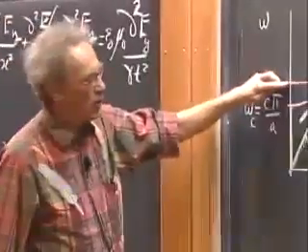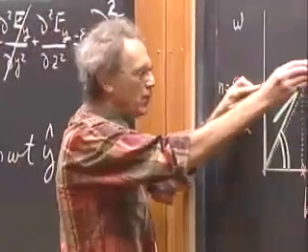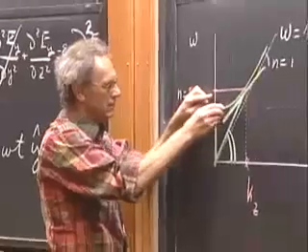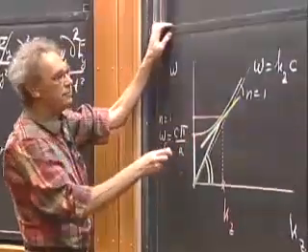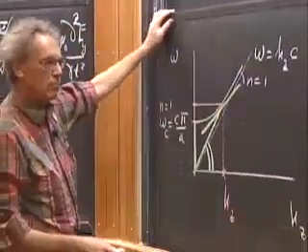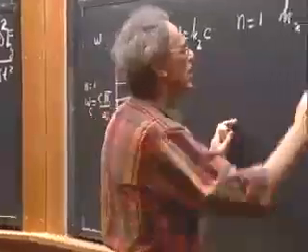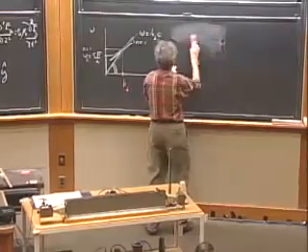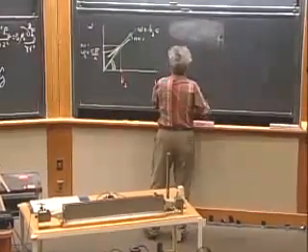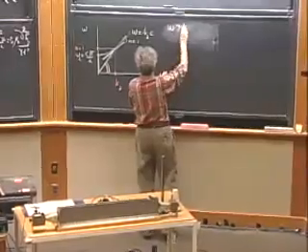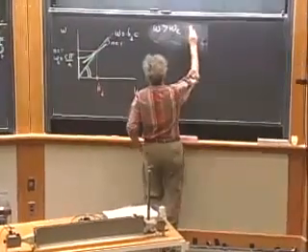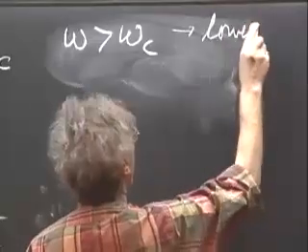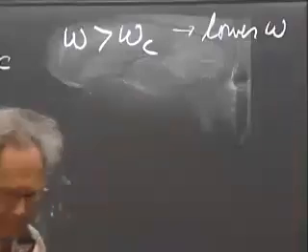So this point will slowly go down, and so we will come down this line here. And finally, we reach here. I probably can write it here. That is nicer for you, because then you have it all together. So I start with omega, which is larger than omega c. That's how I start. It's a given. And now I'm going to lower omega.